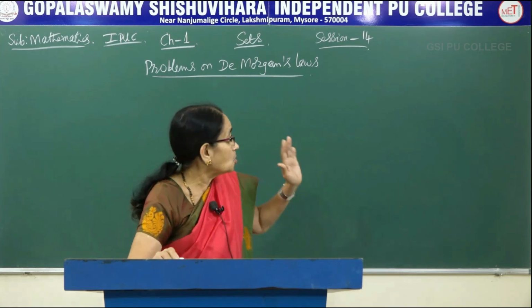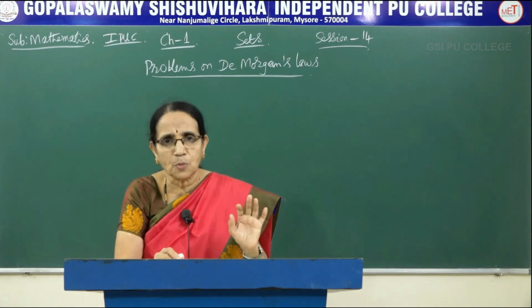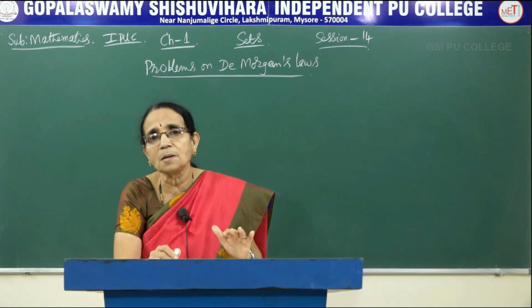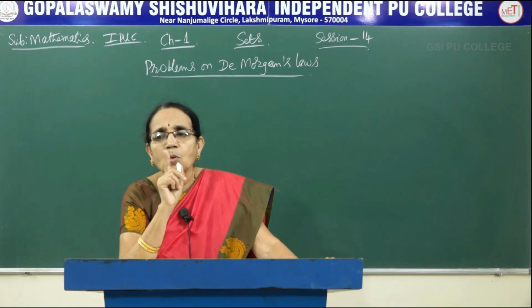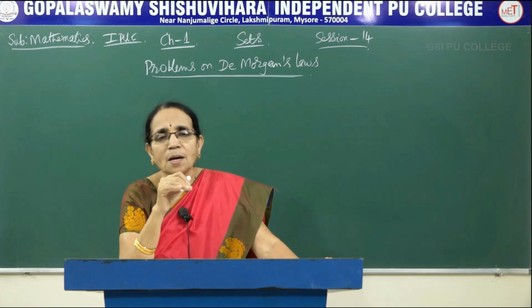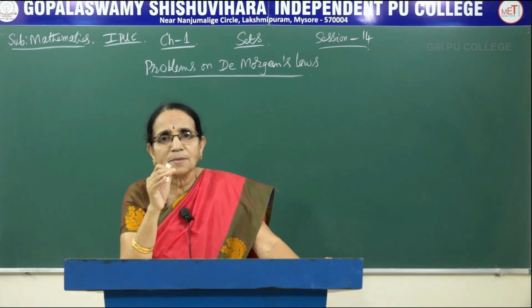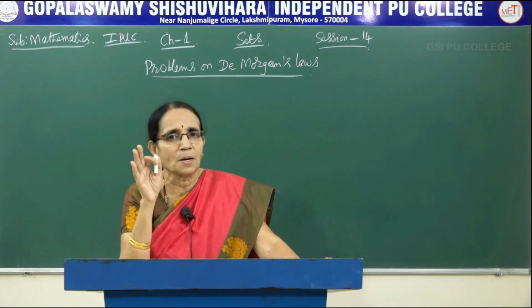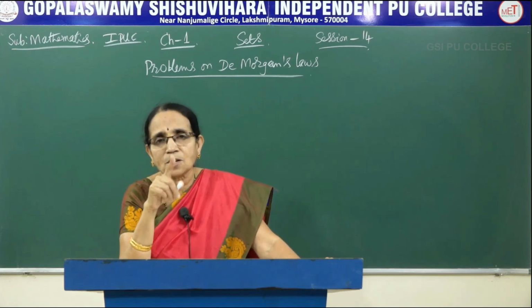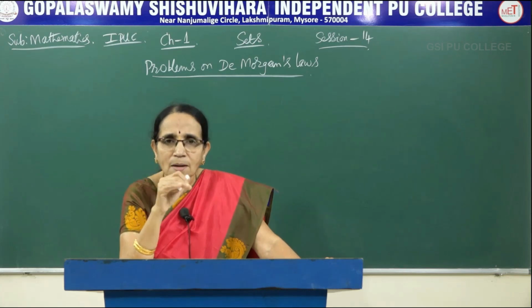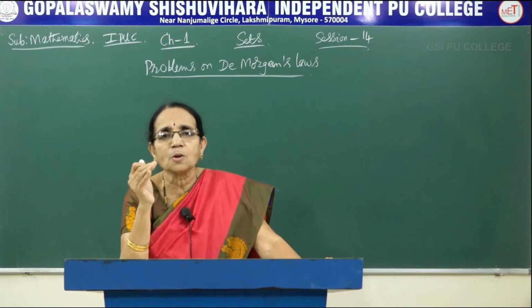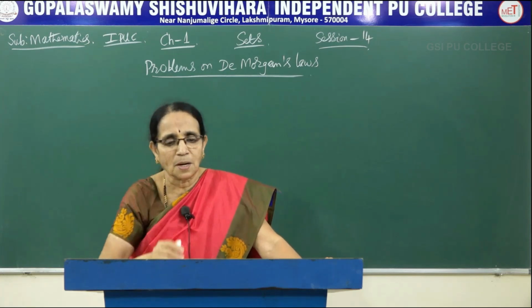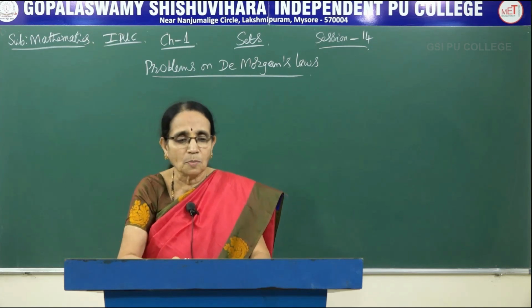In today's session, I am going to work out problems in which I prove the De Morgan law. What are the two De Morgan's laws? One is (A union B) whole dash equal to A dash intersection B dash. That is, taking the union then taking the complement is as good as taking the intersection of the respective complements. The other one is (A intersection B) whole dash, that means taking the intersection of two sets and then the complement is as good as taking the union of the individual complements. Now, we are going to work out problems on that.